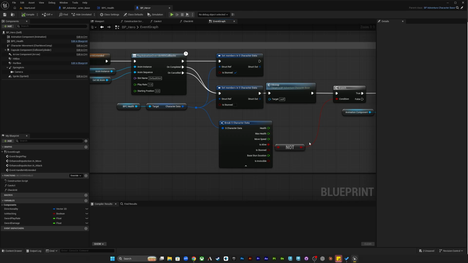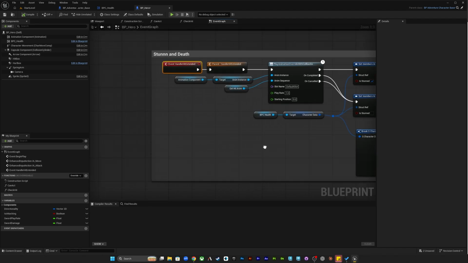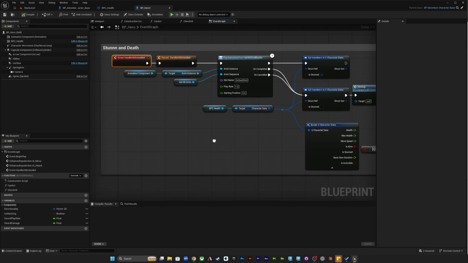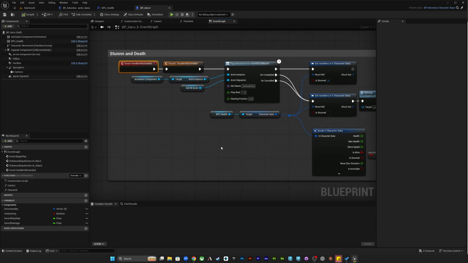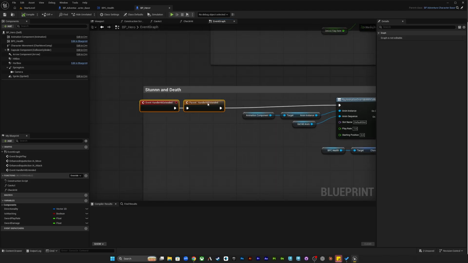Anyways, we are going to set the invincibility. We can just call our, pull this out this way. We're going to grab this out like this.